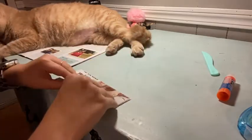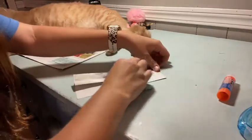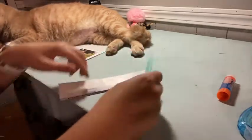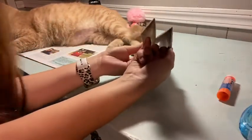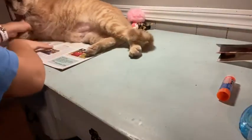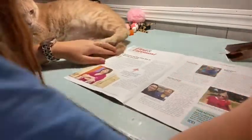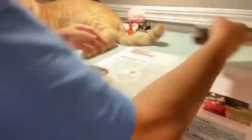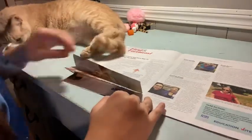And you see me here just repeating those steps. Once again, you do not need a bone folder for this. All you really need is a glue stick and a magazine or a catalog. Now, my favorite catalogs to get are Pottery Barn catalogs or any kind of clothing catalog, because those have really good pages that will work for these projects.